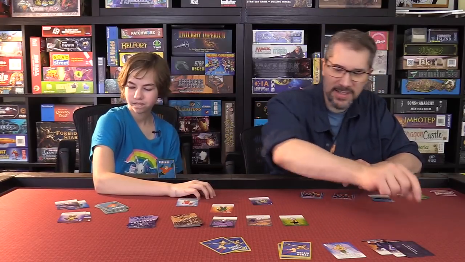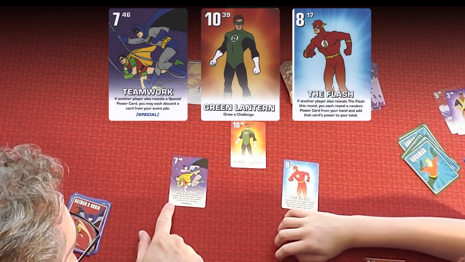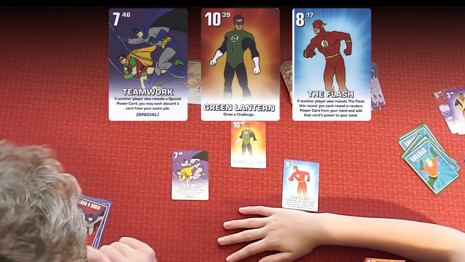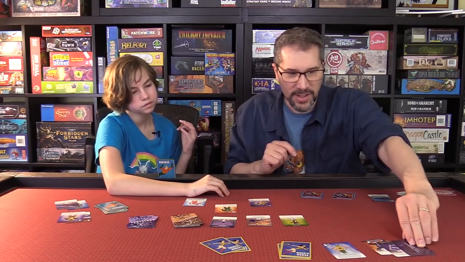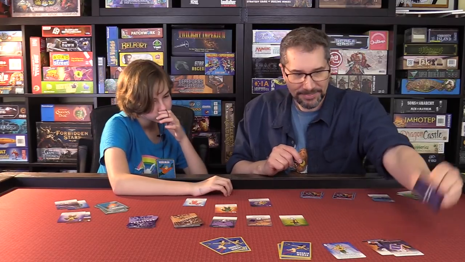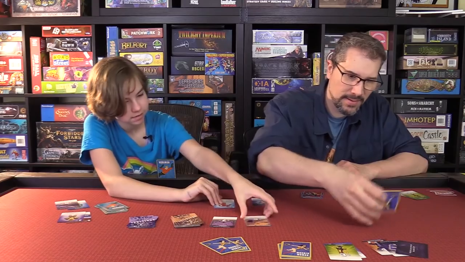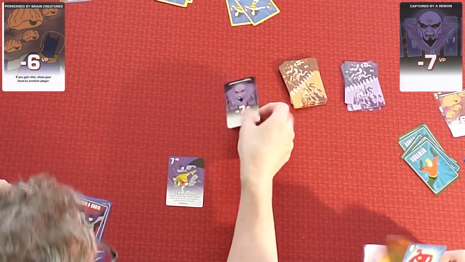Sorry, Wonder Woman. Me, if another player also reveals a special power card, noted with special on the bottom, which no one did, thank you very much. But if they had, that player and I may have each discarded a card from our discard pile, which could be really useful if you get one of these guys. Wonder Woman is going to pick this one for 3 victory points. And I get negative 7.